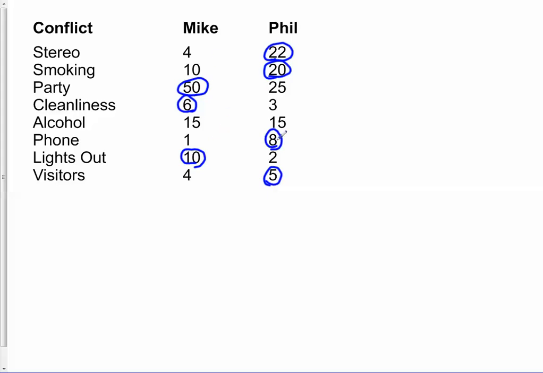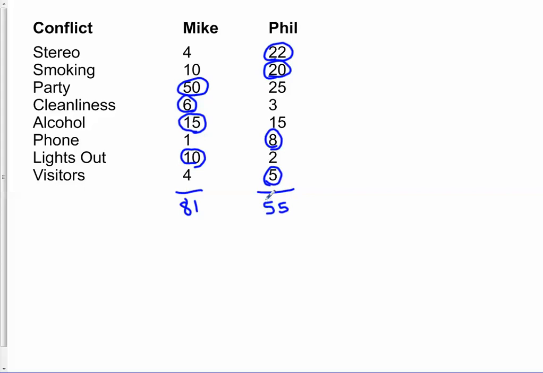So I mean, only because there's 4 here and 3 here, I'll give the alcohol issue to Mike, but we may switch that, or that may be the one that gets shared. That's all fine. Okay, so there we go. So we figure out how many points each got after this first stage. So 71, 81 points for Mike, and 42, 50, 55 points for Phil.